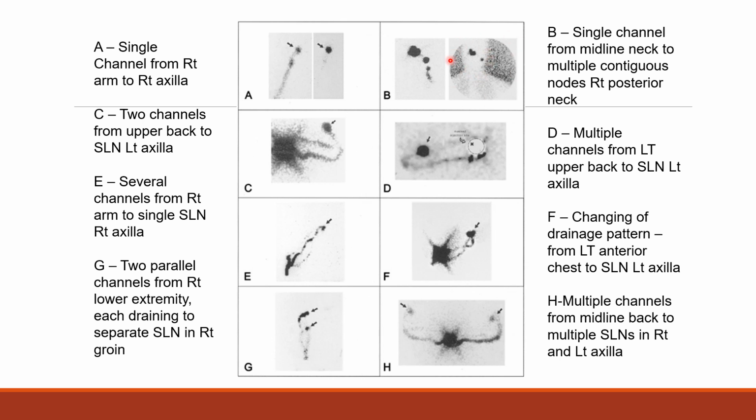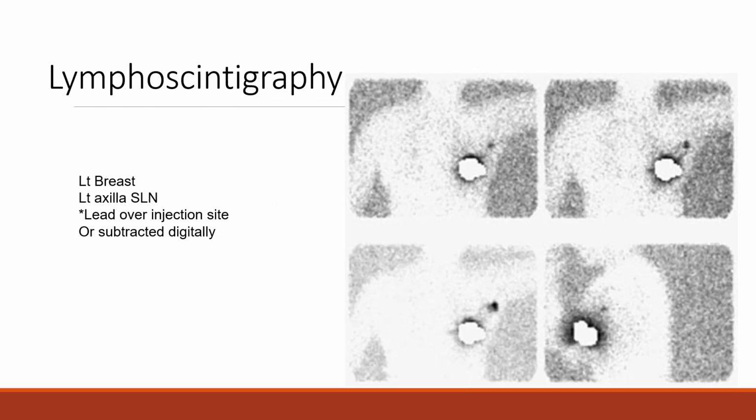So B is showing a transmission scan where you can actually see the body outline. Now you can see that you're looking at somebody's head and neck, right? But if you were just looking at B, like this first image here, you would have no clue where you were looking. That could be anywhere. It could be anything. But having that transmission image really helps you see that anatomy. And I have that on the next slide.